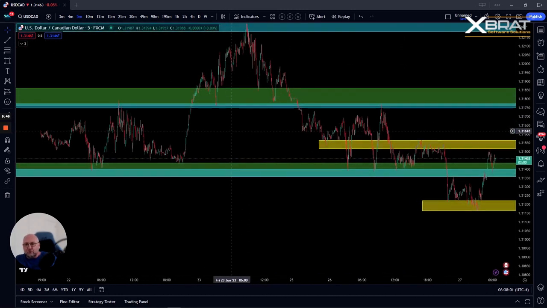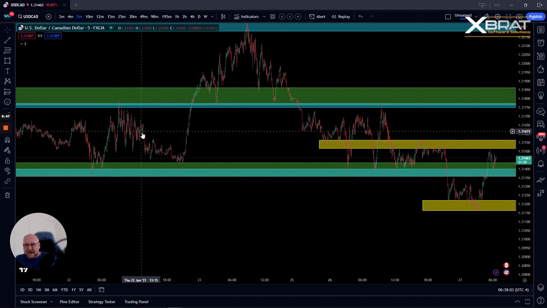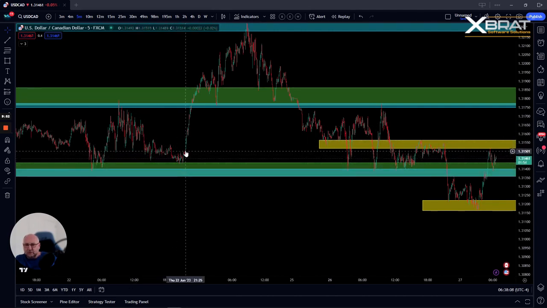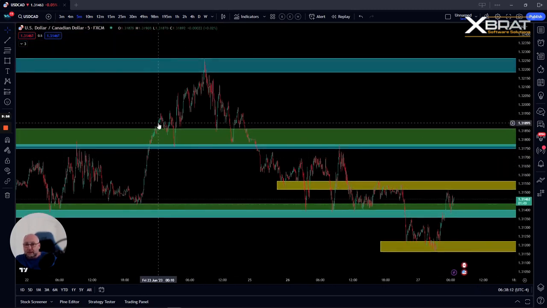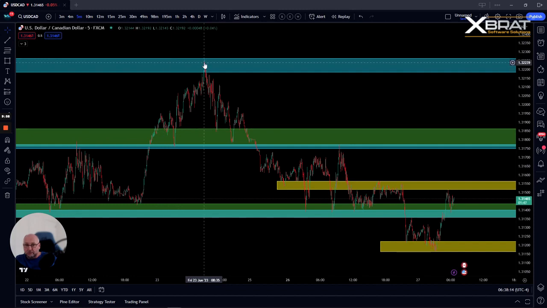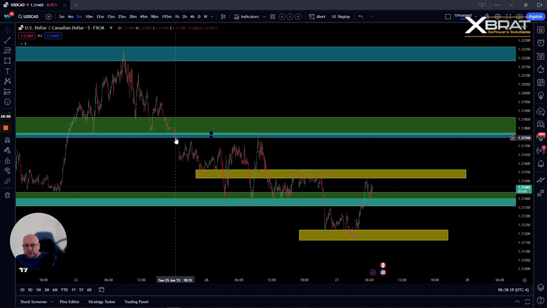So for example, when we get tests of this zone down here and we get long signals, we know we've got fresh air all the way up. When we break through here, we've got fresh air all the way up to here. And then vice versa. When we come down, remember at this point, when this price action broke this big support of both 30 and 15 minute, this zone did not exist. Okay, so we had fresh air all the way down to here.